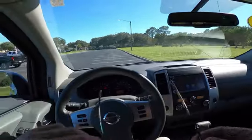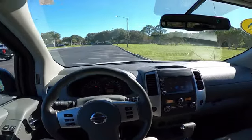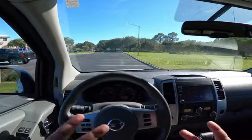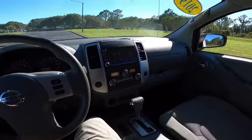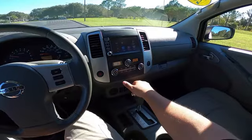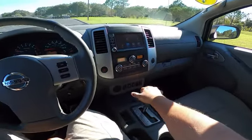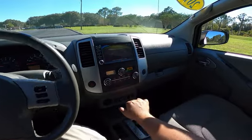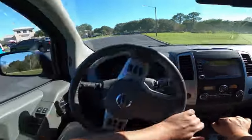So all right, guys, let's go ahead and get this out for a spin, see how this Nissan behaves on the road. I'm not expecting anything big, so let's bring our emergency brake down, and of course we gotta test out the camera, because we do have a reverse camera, which has got pretty decent graphics, actually not too bad at all.